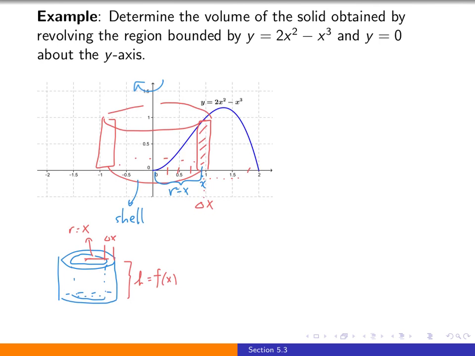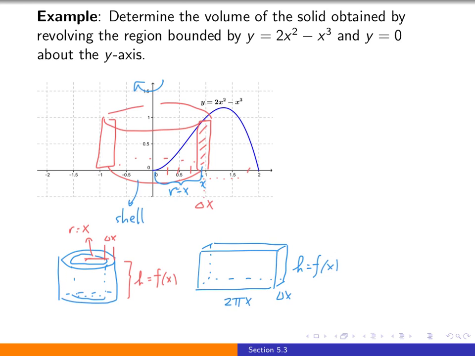And how I'm going to visualize this cylinder is I'm going to cut it with a pair of scissors and then unwrap it. And when I do that, what we are going to get is maybe a more familiar looking geometric shape. What we have is a rectangle now that has just a smidge of thickness to it. So we're thinking the length of it would correspond to the circumference of our cylinder. So 2 pi x. Its thickness is the delta x, and its height is the function f of x. So putting this all together, this is going to be the shell method.